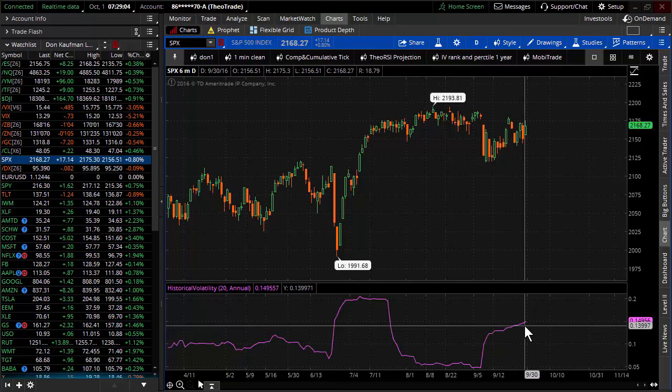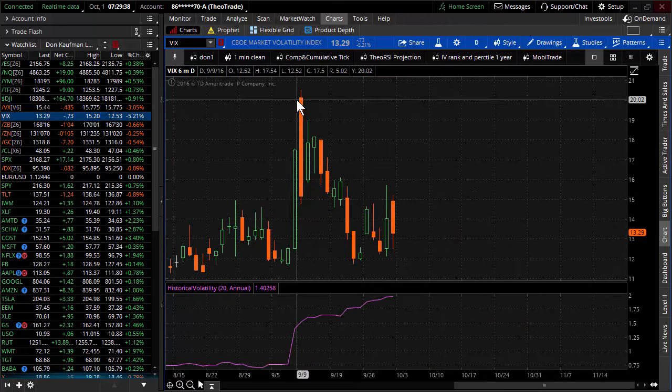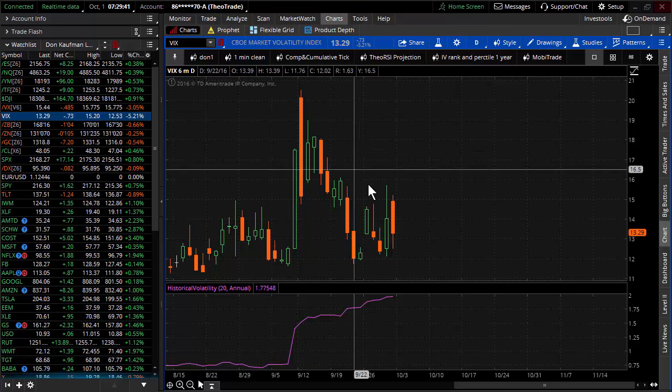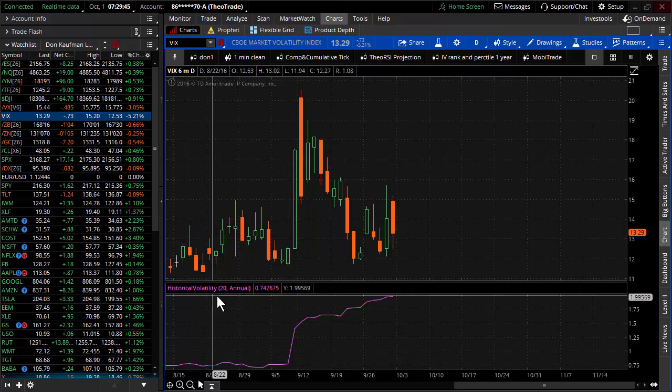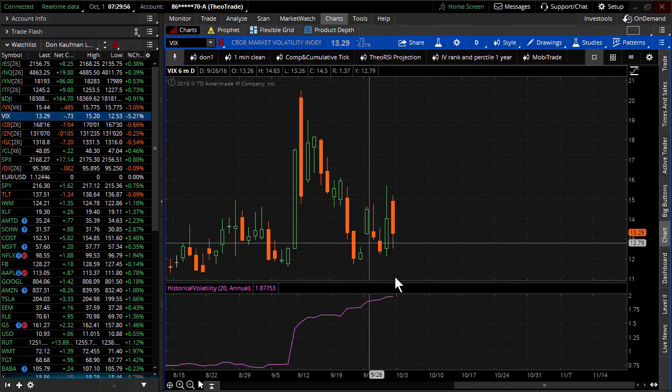However, you wouldn't know that by looking at, for example, the VIX. The VIX dumps back down into the 13 level here. And if you've not necessarily looked at the VIX, all the VIX is, is a measurement of option premiums approximately 30 days out in the SPX. I know that's kind of a convoluted thought, but all the VIX is, is a calculation of volatility. And the irony is, if you look at the VIX recently, it spiked up a couple of weeks back and has been coming back off a little bit. But the historical volatility, the actual movement of the VIX itself, is doing nothing but increasing, while the volatility in the VIX is coming off.